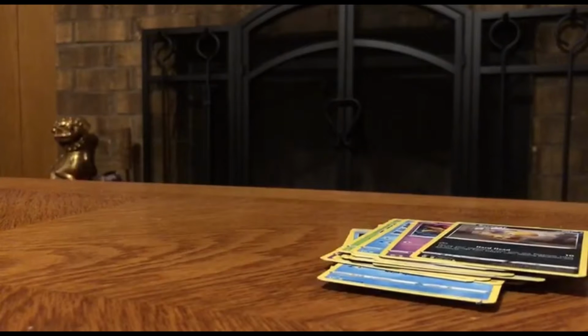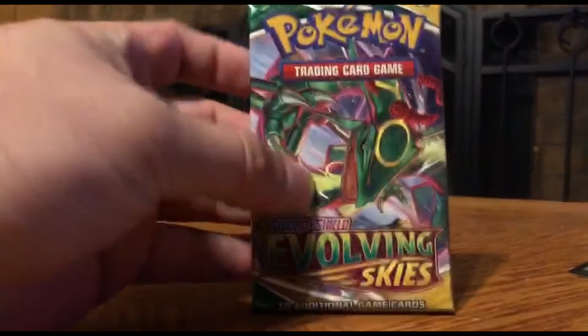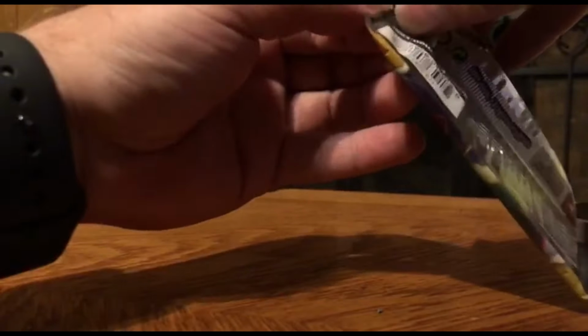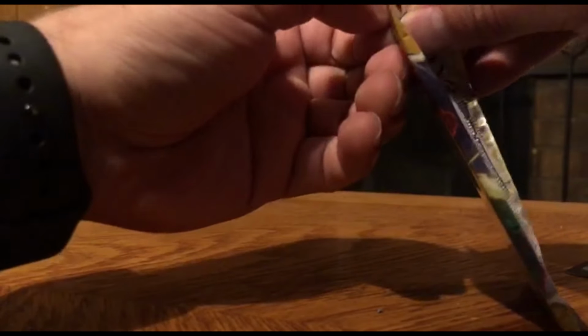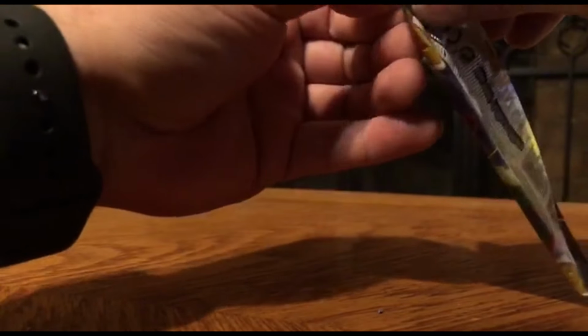All right. Well, we're getting to it now. We're getting to the end of this box. It's been a journey. We have 2, 4, 6, 7 packs left. Come on, Rayquaza. I haven't got nothing from you in a minute. Come on, Rayquaza. Rayquaza is a cool Pokemon. One of the legendaries. There with, you know, Kyogre. It's one of my favorites too.